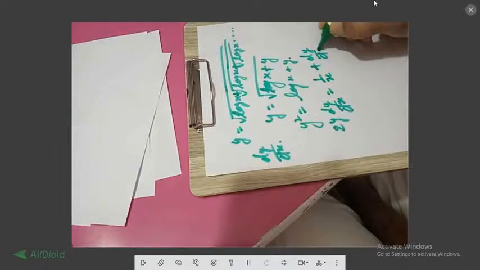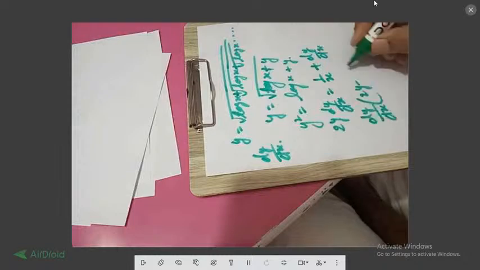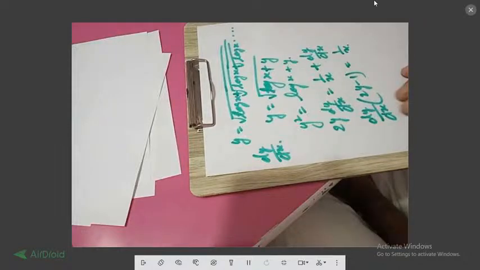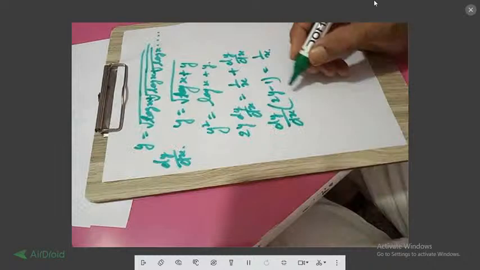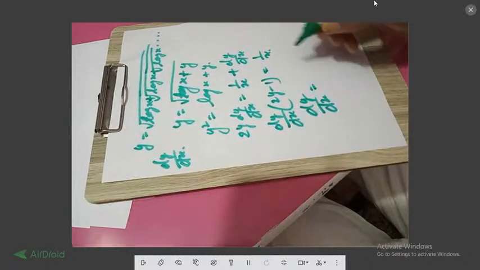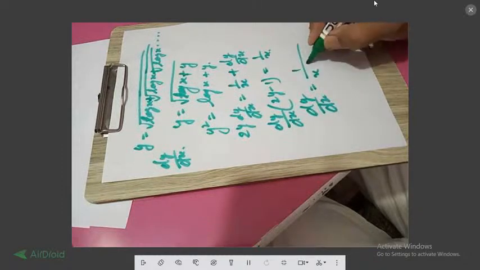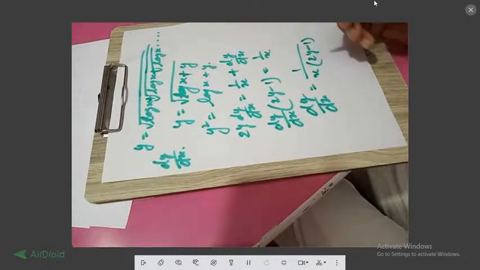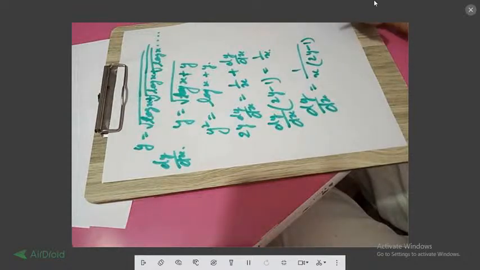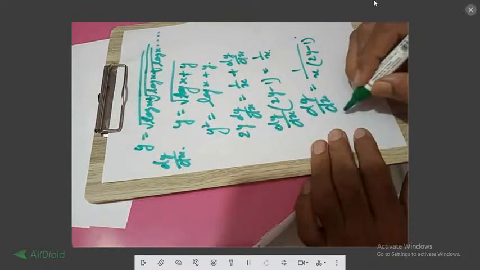This is equal to 1 oblique x into 2y minus 1, and this becomes log secant dy by dx. Apply the chain rule with the power of secant x. Then this is 1 oblique x and this becomes 2y minus 1. Put the value of y as sin x, and this is into the answer 1 secant x and square x. This is proved: sin x plus into tangent x log.